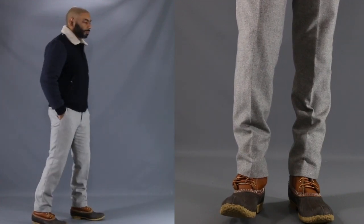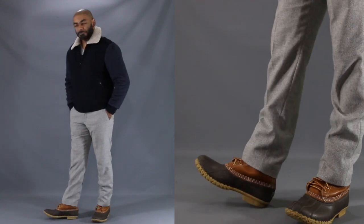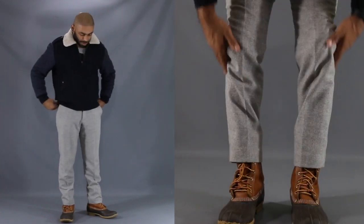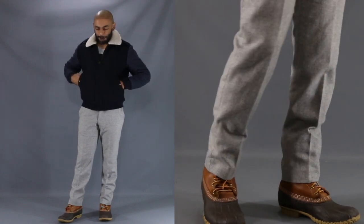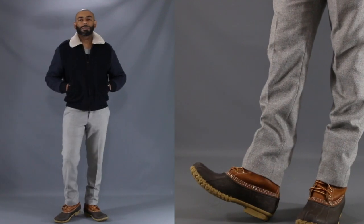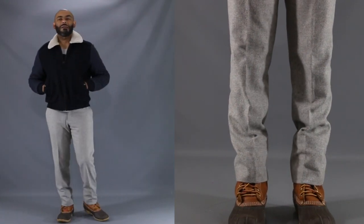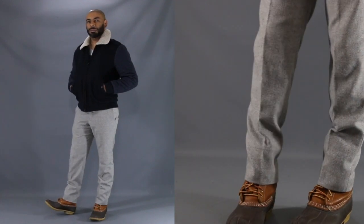As you can see here, I have them paired up with a great warm weather favorite — my gray wool herringbone trousers. What I like about these boots is, as you can see, they push the pant leg up, definitely making it much easier for the pants to stay dry. And of course, I have it paired with another warm weather favorite, my dark blue and gray flight jacket. Put it all together, we have a great look for the cool and colder weather, keeping our feet and the rest of our body warm and dry with these L.L. Bean Bean Boots.